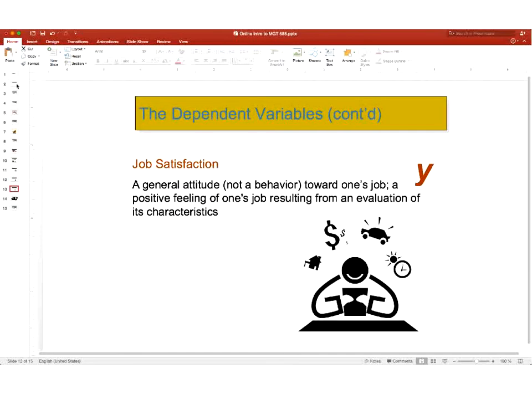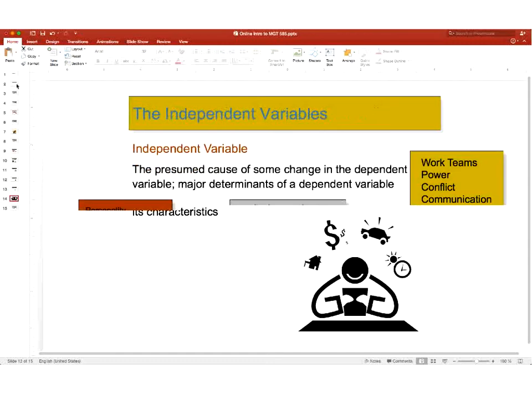And finally, job satisfaction. How do you feel about your job? What is your general attitude towards your job? Do you like your job? Do you have a positive feeling when someone mentions your organization or when you talk about your job? We want people to have high job satisfaction, and so we want to study that and see what causes people to have high job satisfaction. Surprisingly, what we find is that money is not necessarily the main motivator for people on the job. So we want to keep that in mind. Just because we pay you a lot of money to do your job doesn't necessarily mean you're going to have high job satisfaction. So what really does cause one to be satisfied and to enjoy their job?